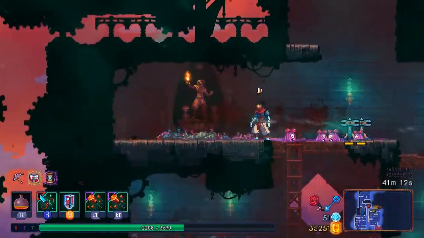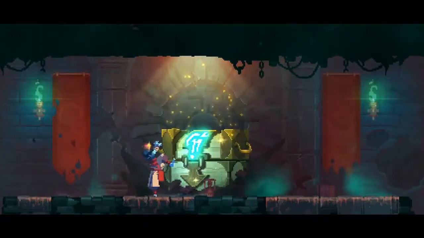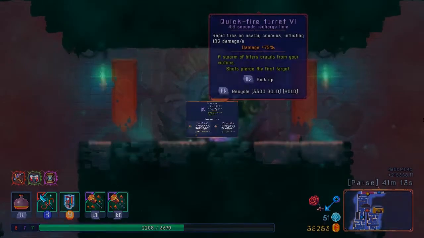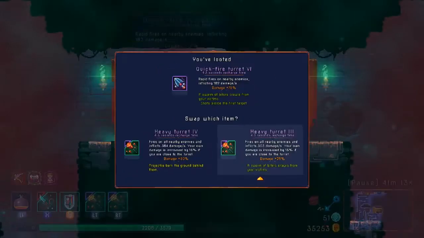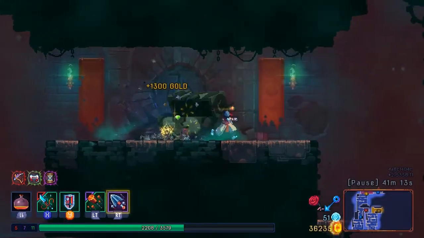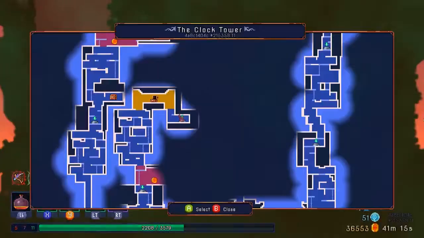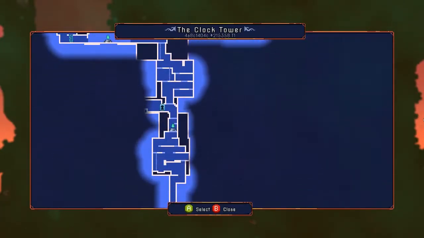See, they can actually tank enemies now, which is nice. Look, an actual chest, not a cursed chest. Horizontal turret, I'm sorry, quick fire turret. I think I'll take it over this turret, just because it pierces, and it fires much faster than the other one. So there's another teleporter. So there's a bell up here. There's a bell down there.